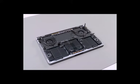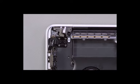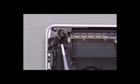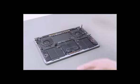Start with the display closed and the computer on an ESD mat. Remove the two T3 screws from the center of the flexure. Remove the four T3 screws from the corners of the flexure. Use tweezers to remove the flexure from the top case. Open the display and stand the computer on its side.